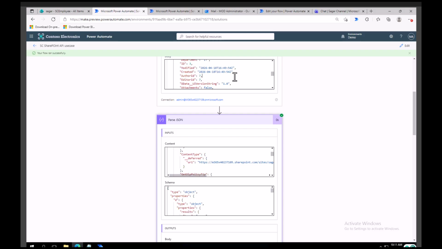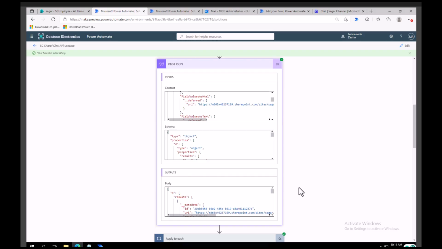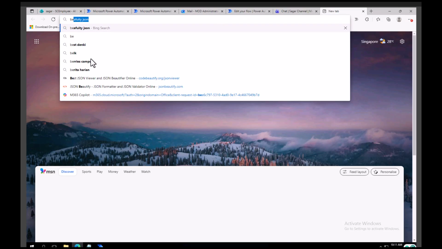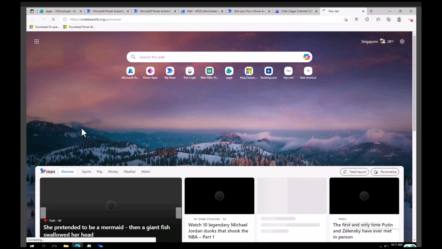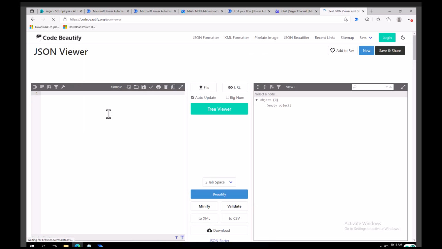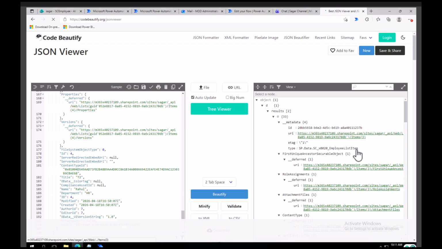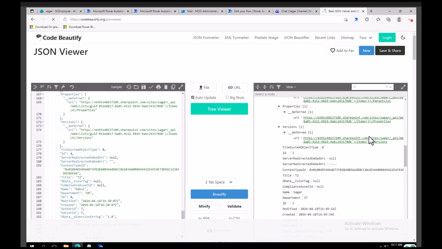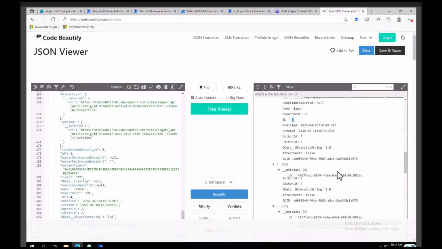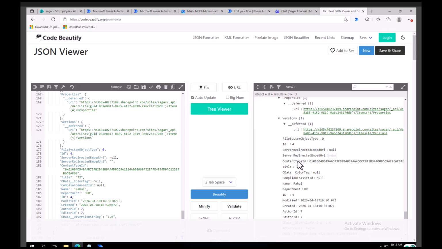Let me copy the body here, and then let me open the beautify JSON here and paste it. And here if you search, my ID is 3. Similarly, you see the ID 4 belongs to Rahul.